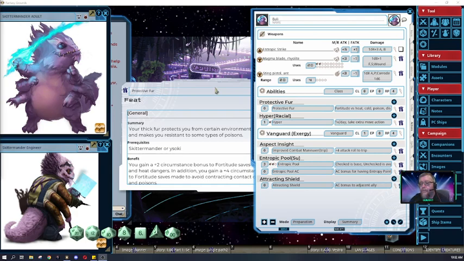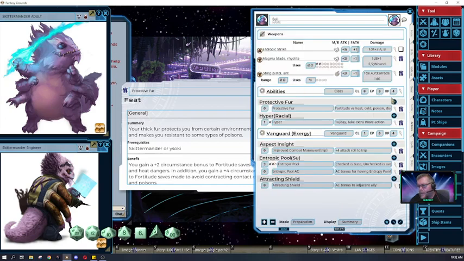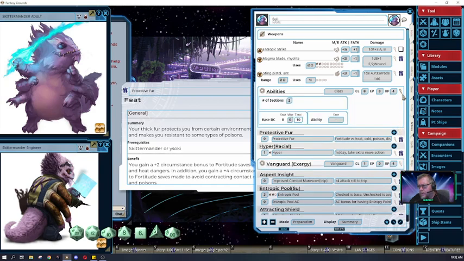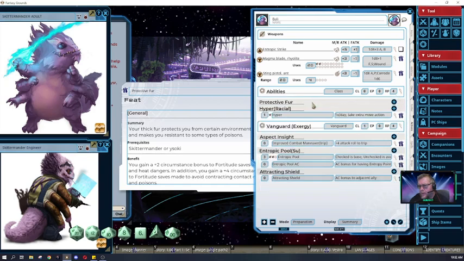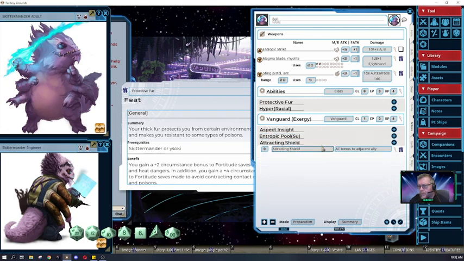So we pulled up everything from the abilities page on the right side: feats, theme abilities, and racial traits. Now we're going to jump into the actions page, and we're going to bring all these down. So I'm just clicking on the gray part, and that just minimizes it all.